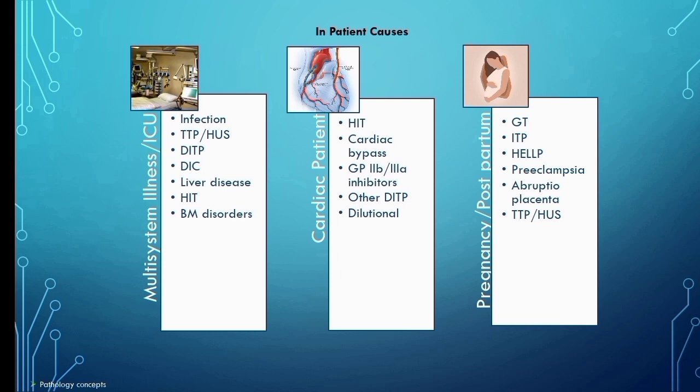Thrombocytopenia in pregnancy. The most common causes of thrombocytopenia are gestational thrombocytopenia, preeclampsia, and ITP. GT is seen in the mid-second to third trimester of pregnancy, and it is an extreme variation of the physiological decrease of platelet count in pregnancy. No confirmatory test is available for GT, and it is a diagnosis of exclusion.